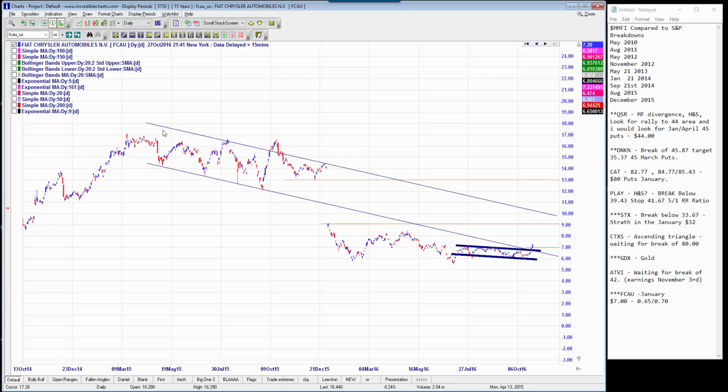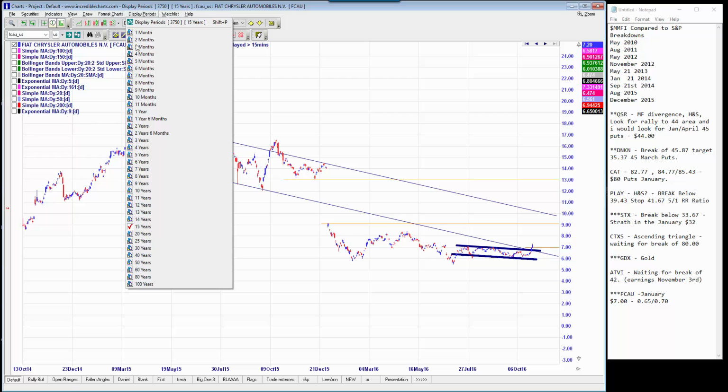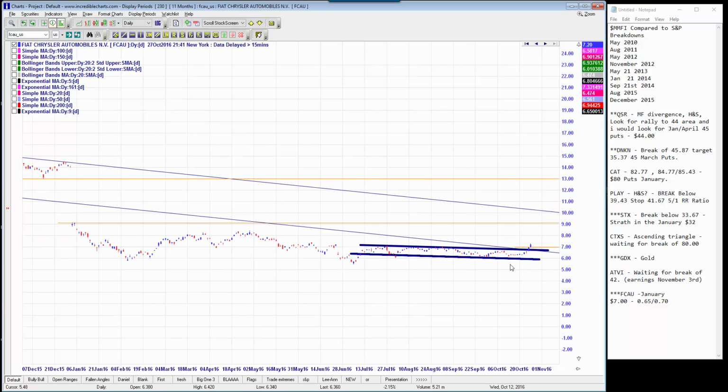But you can see that we've had this previous channel. Now look at where that channel's long-term resistance level stops. Notice also that that is where this short-term channel intersects. Now if we zoom in, you can see that we've broken both at the same time. But look at the volume, 9.78 million. You can see that's down here at the bottom of my chart. I'll point to it there.